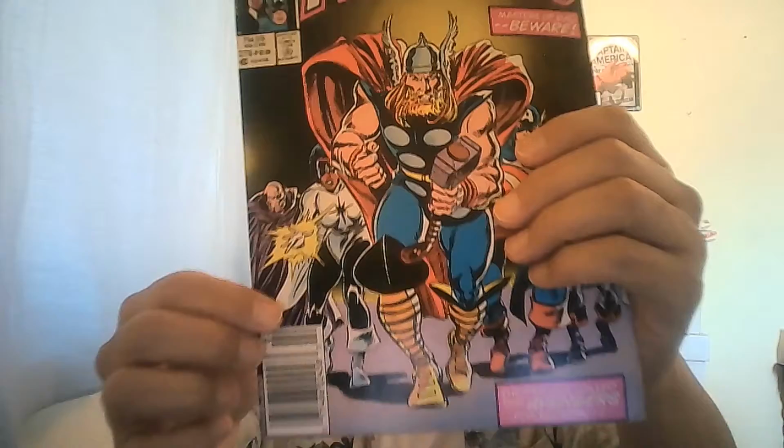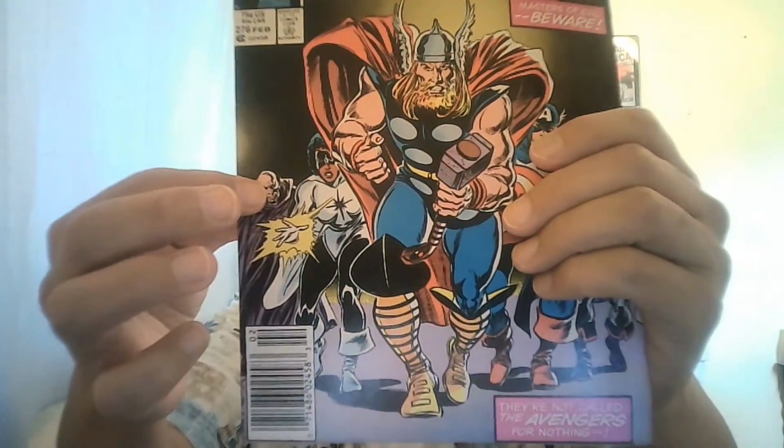At the same time, two other people come in to help the Avengers. One of them's called the Shroud, and the Shroud opens up his dark dimension, and he's about to deal with some little gangbanger, or little thug. And when he opens up his ability, Captain Marvel comes rushing out. So Thor shows up. They introduce Druid, who's going to later on join the team. He's here in the corner. See, right there. So this is a pretty cool cover.